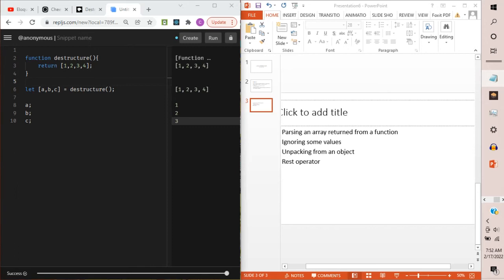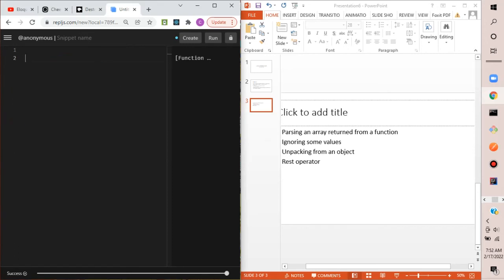What else can you do with destructuring? Well, like I said, you can unpack from an object. So if I have this object, let user equal name: Chris, age: 30. And you can destructure an object.